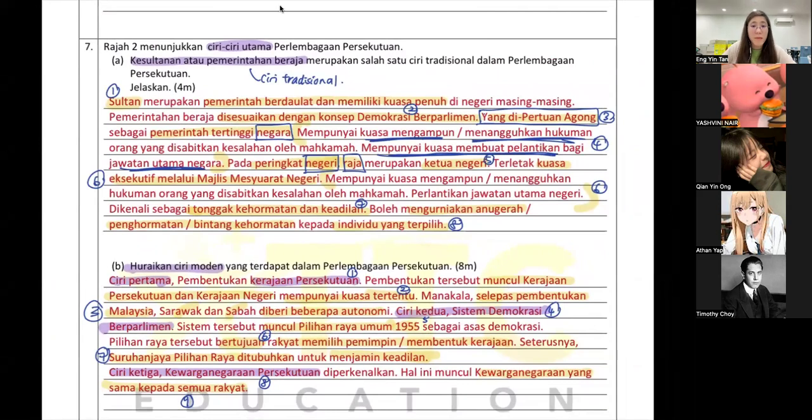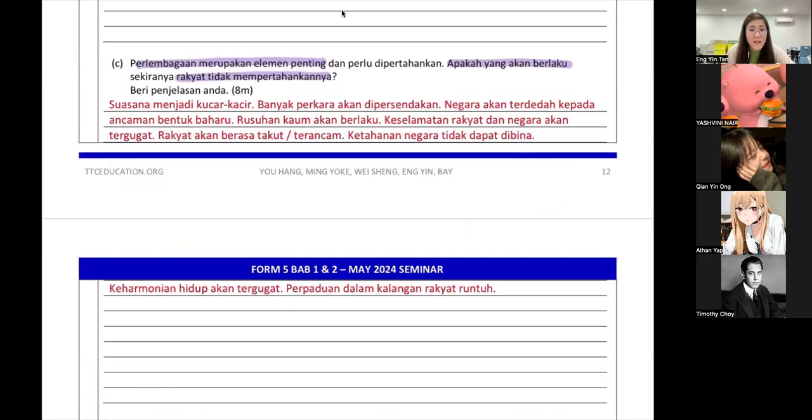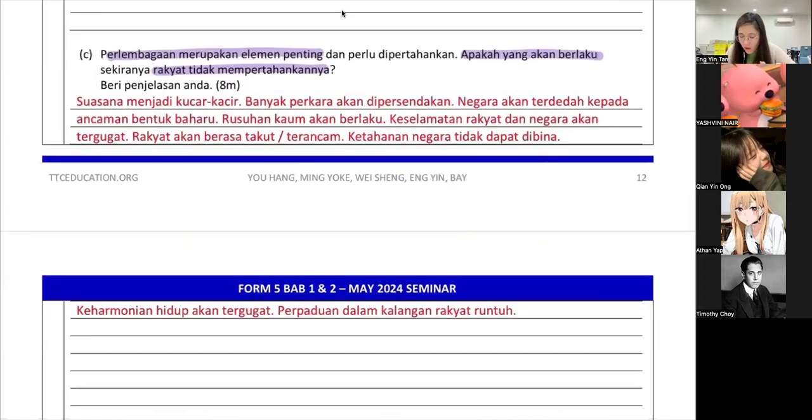Following? Everybody? If you're done, press 1. Wait, it seems like now it's very smooth. Don't know why. Suddenly very smooth. If everybody is good, shall we look at this one over here? This one is telling you the law is very important. What will happen if we did not defend the law? If we did not protect the law, if we just go against and ignore the undang-undang, what will happen?